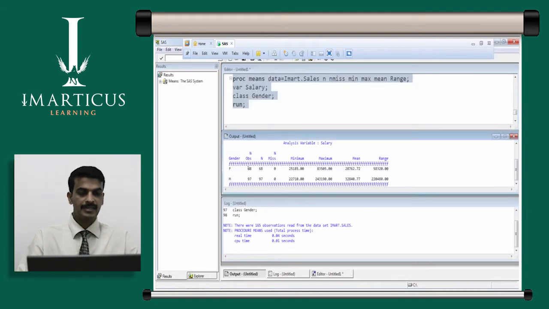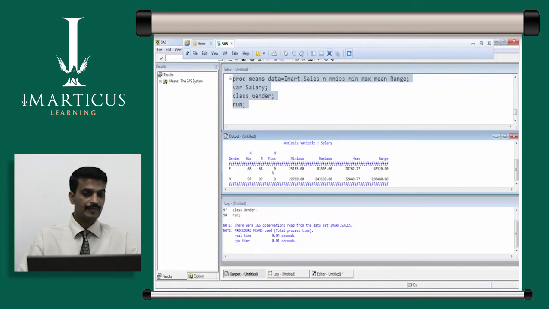So now if you see, I'm getting 2 rows. First is for the female gender and second is for male gender. So for female gender, it is displaying the total number of observations as 68. These numbers are representing basically the salary information. So you have total 68 salaries, all 68 salaries are present, no salary is missing.